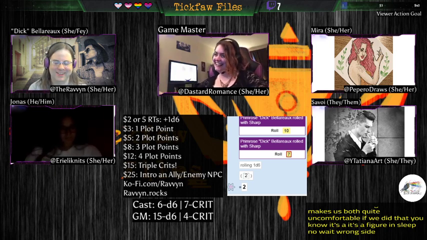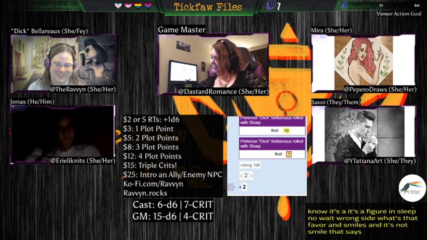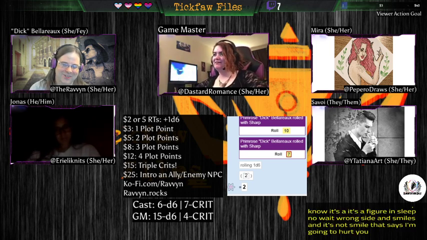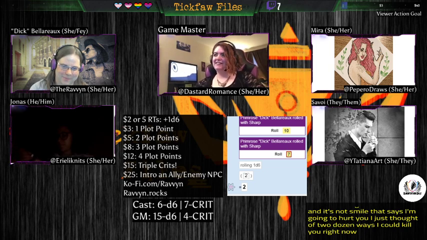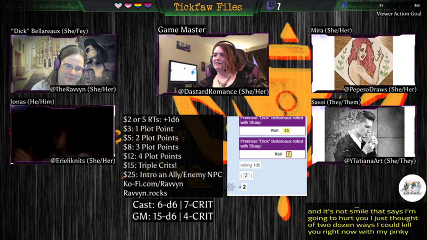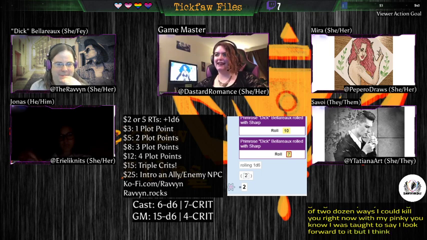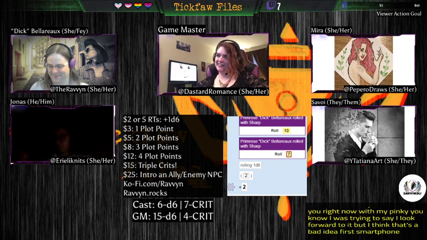Dick just looks at Faith and smiles. And it's that smile that says, I'm going to hurt you. And just goes, I just thought of 2 dozen ways I could kill you right now with my pinky. You know, I was about to say I look forward to it, but I think that's a bad idea. First smart thing you've said today.